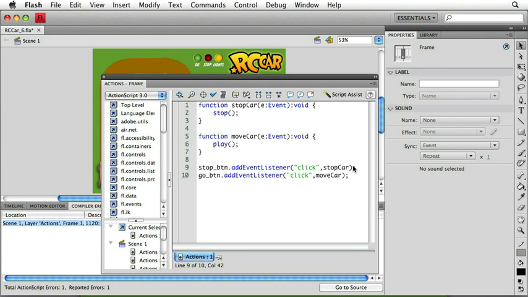However, you may get errors for a number of different reasons. If you do get an error, make sure, of course, to double-click that error in the Compiler Errors panel and check the line for any misspellings, miscasings. You also want to make sure that you haven't left off a semicolon at the end of the line. And another common mistake is actually to add characters that don't belong there. Sometimes people just randomly type a character at the end, and anything that ActionScript doesn't recognize will cause it to generate an error. So we want to make sure that we're pretty clean and we only type in the script window exactly what it is that we need.